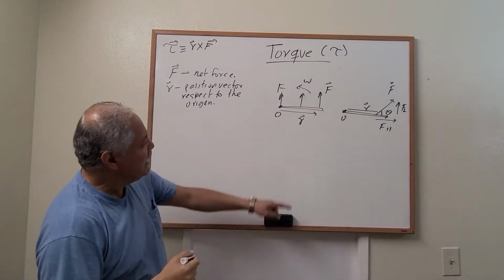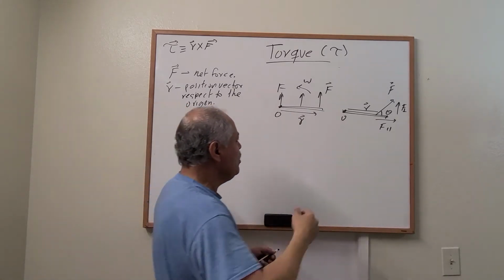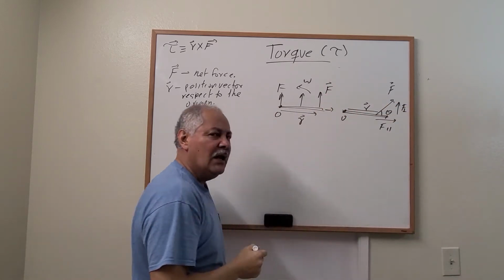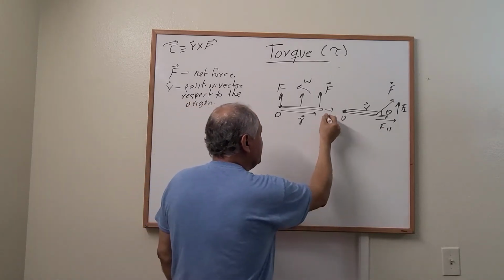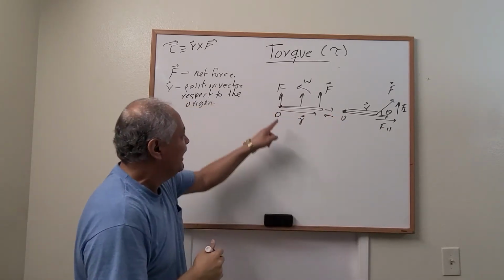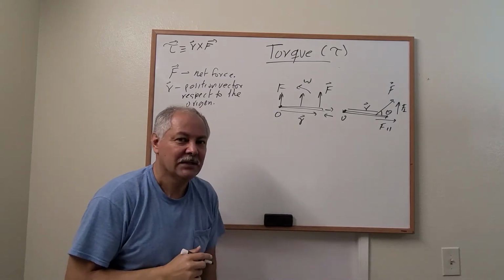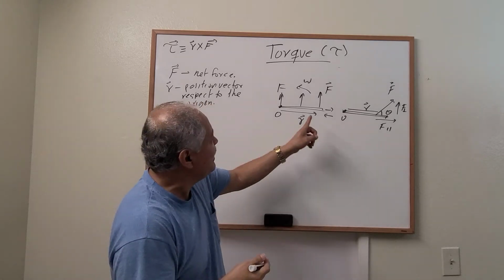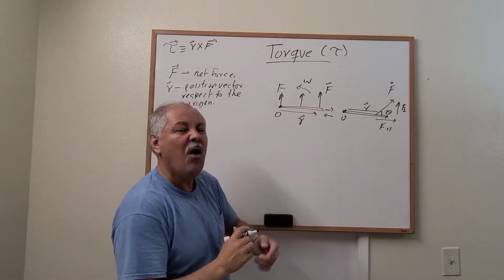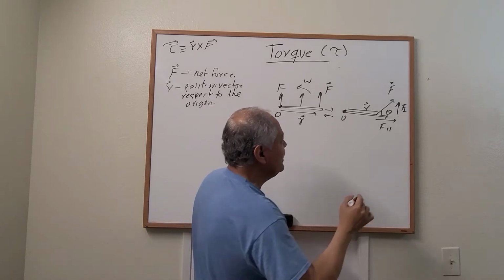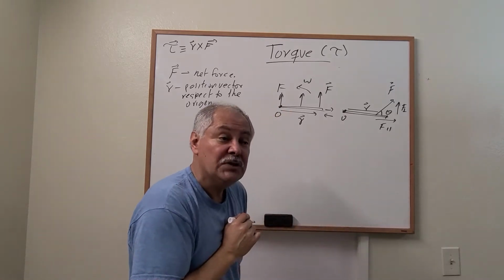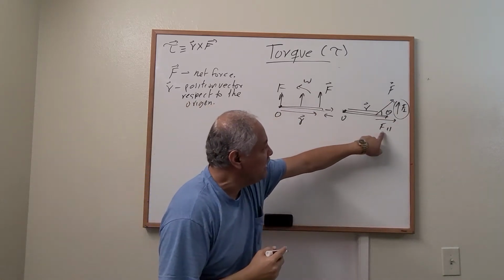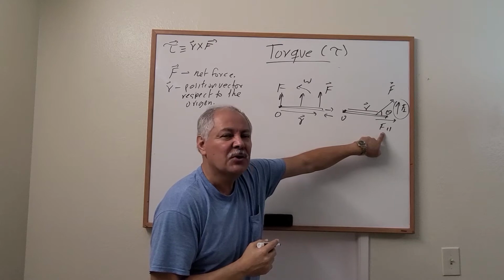Imagine that we want to rotate this object. If we pull the object in this direction, we cannot rotate it. If we push the object in this direction toward the x rotation, we cannot rotate the object. So to rotate the object there must be a force perpendicular, in this case, to R. The component of the force that produces a rotation is the perpendicular one. This parallel component doesn't produce rotation.